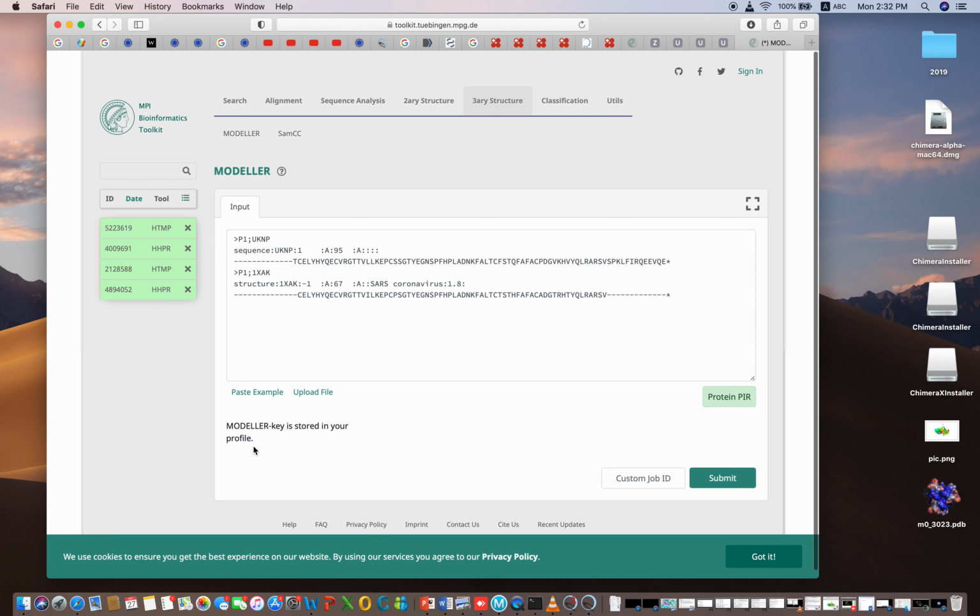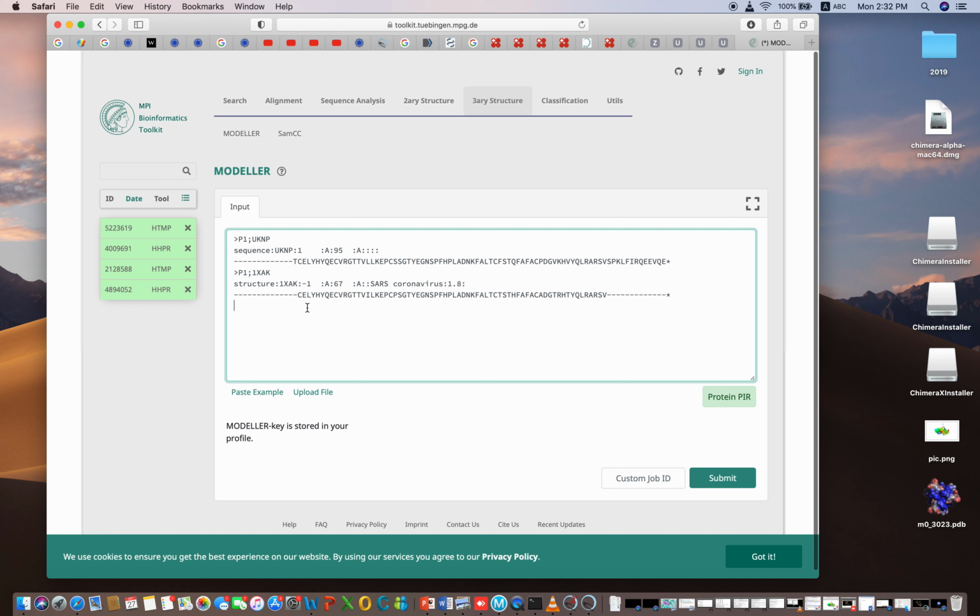So in your case, when you use it, there will be a tab where the modeler key is entered. This is the PIR format of the protein which you have selected, the format which you use in the modeler. So you can say this is an automated modeler, so you are using the modeler in an automated way. Therefore this server is a very good server. You don't need to download the modeler.